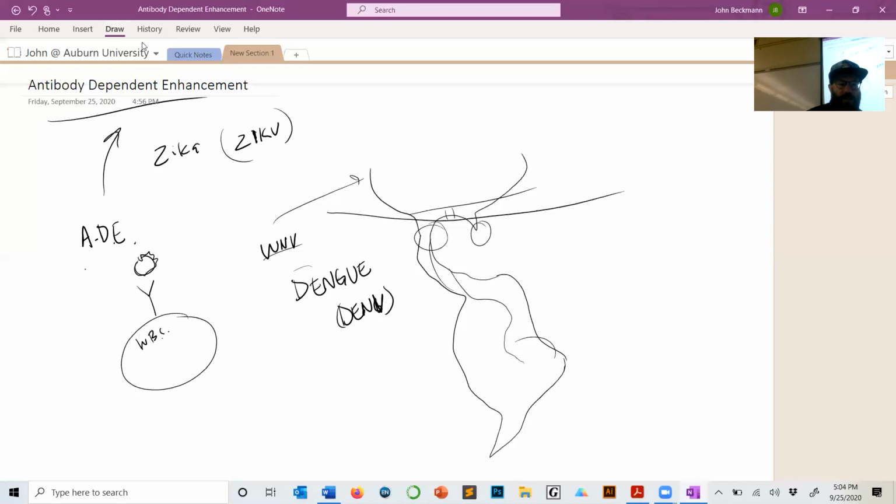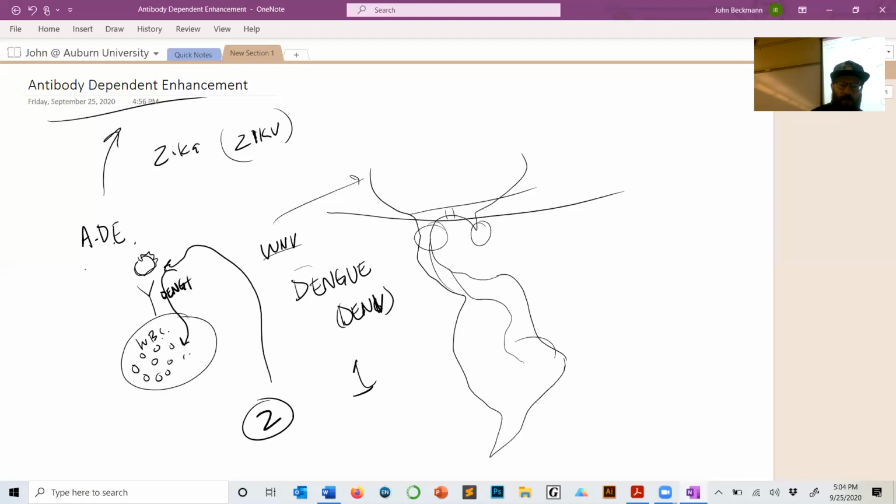The most famous example of this is dengue, where if you have been infected with a dengue virus, let's say dengue 1, in the past, maybe when you were a baby or younger in life, your body is going to have antibodies for dengue 1, and later if you get a different strain of dengue, let's say dengue 2, that dengue 2 virus can see these antibodies and use them as a launch pad to infect these white blood cells, and then it can reproduce. So in the first infection, the antibodies assist your health and help kill off the infection, but in a second infection with a different strain, they can be a launching pad for that virus to invade your white blood cells. And it makes the pathology very, very bad. That's how you get dengue hemorrhagic fever and dengue shock syndrome, which kills people.